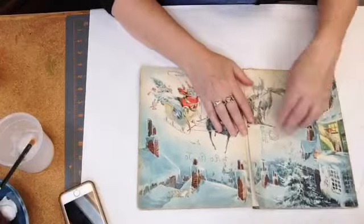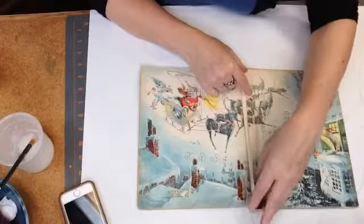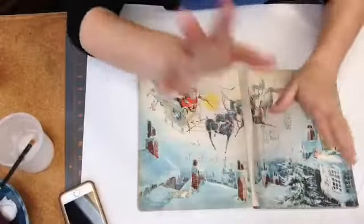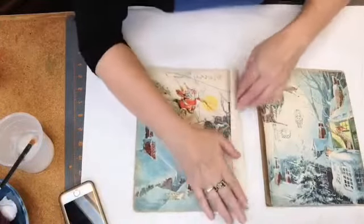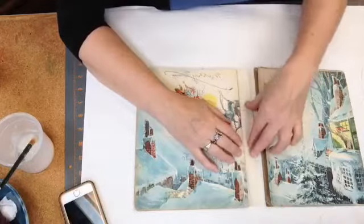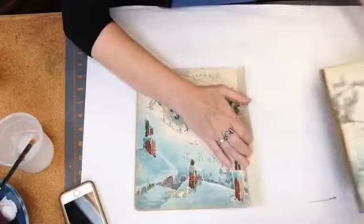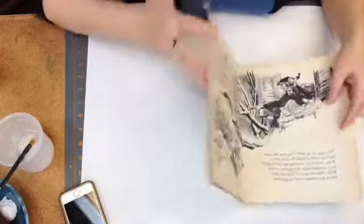So I decided that a nice neutral color was the way to go with the paper here. Could have gone with blue, could have photocopied the picture and made a Japanese tissue thing. This is just what made sense to me. Just have a neutral piece of paper, have the strength of the new muslin going across there. So this has to get sewn onto this, to this. And then I'll be able to get these tucked in there. So here we are, back to the sewing.